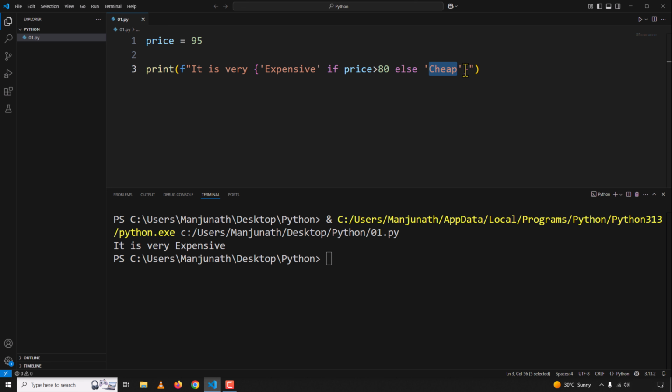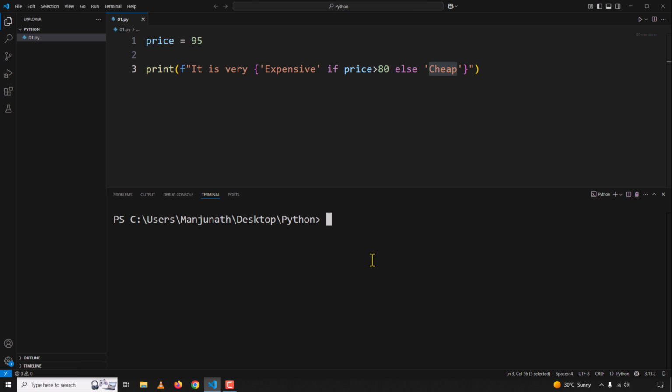So we can use if else statements inside placeholders. Next, we can execute functions inside placeholders too. Let me write a program and explain it to you.